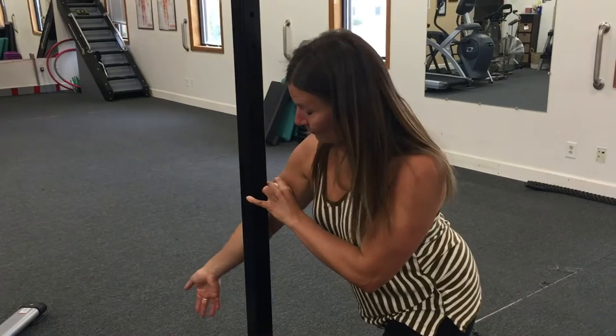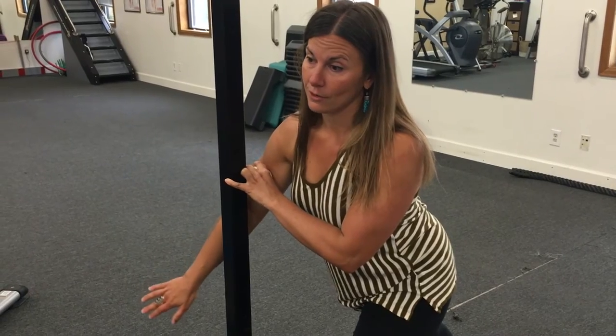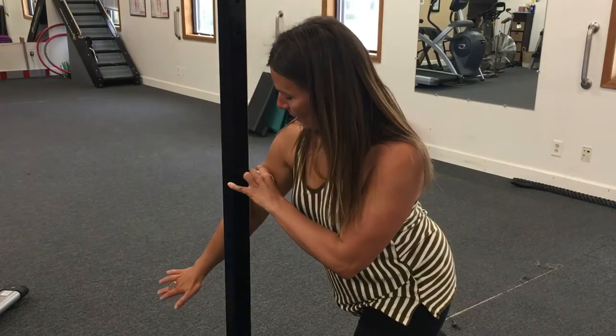I would stay with a straight arm rotating for about 20 seconds, maybe going back and forth 10 or 12 times — that's going to be plenty. You could bend your arm a little bit, but I think the greatest result happens with a straight arm and just rotating back and forth.